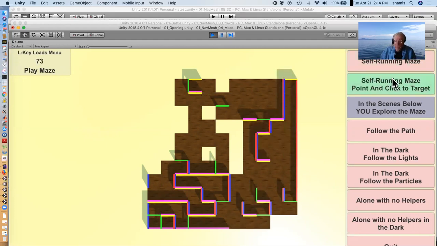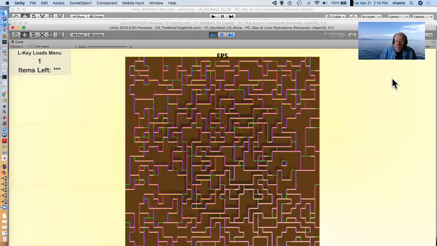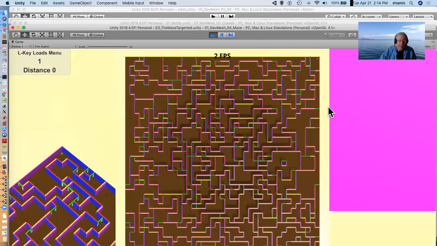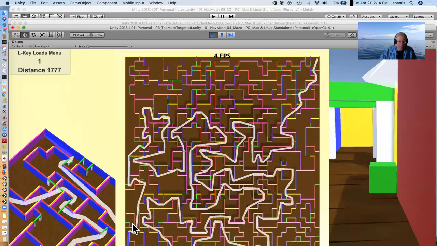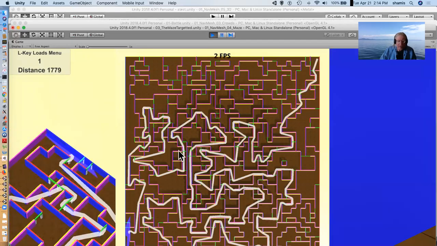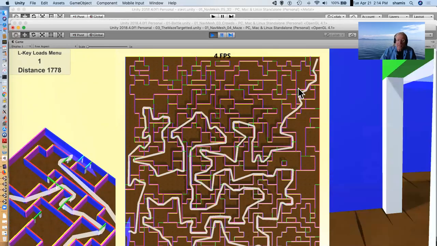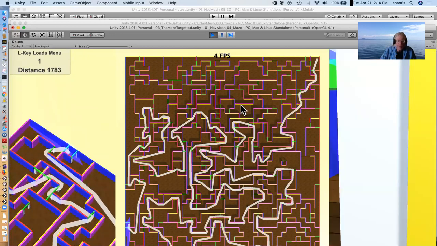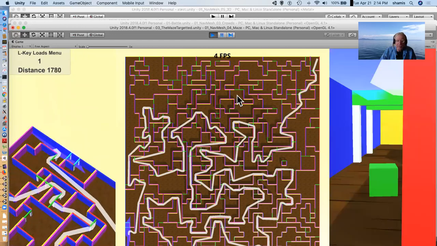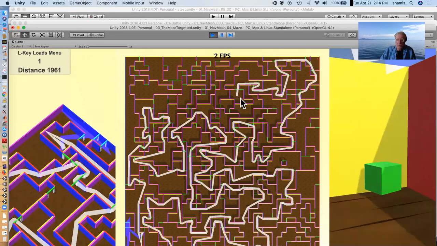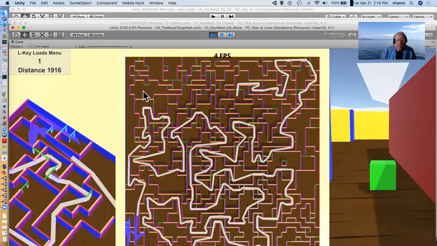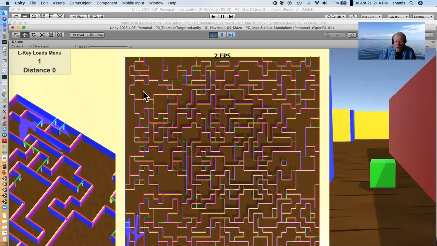We can have a self-running maze that itself calculates the path between the different spots here. So we're starting off here, and it's calculated this Navmesh path to this point somewhere far in the distance, and I can point and click, and it will recalculate the path to a different spot, and it does this all at runtime.